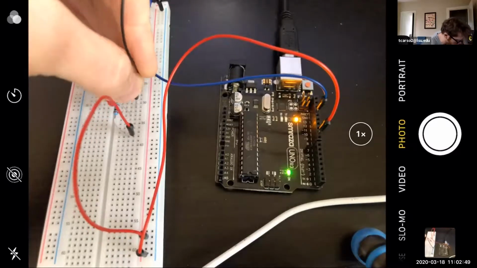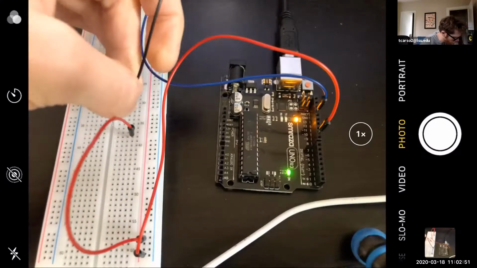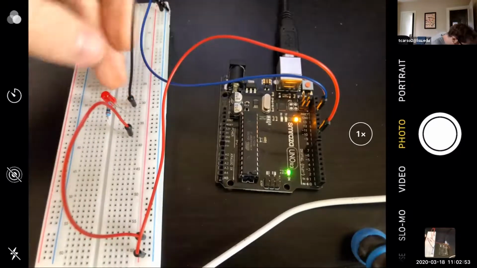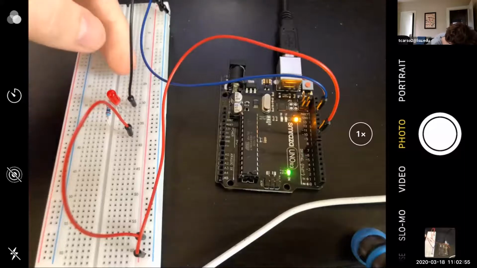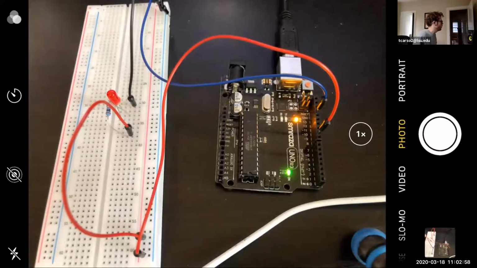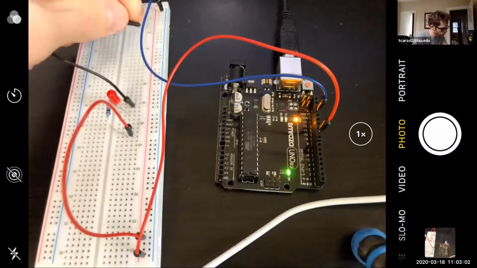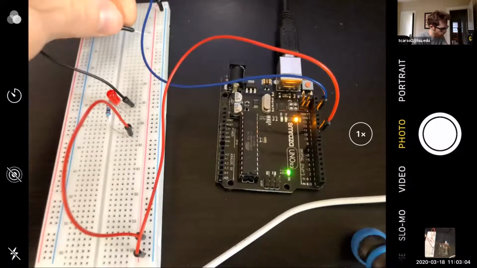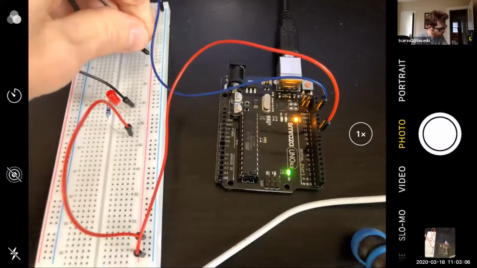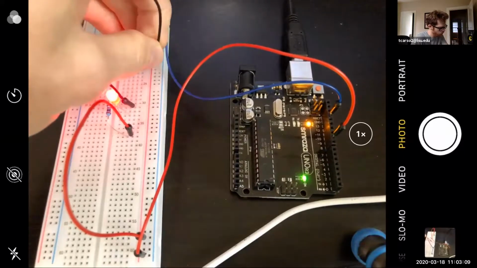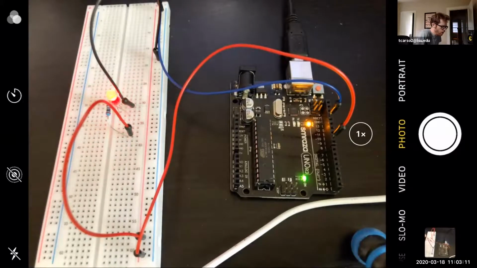It can be any of the holes. It can be any of the holes that are connected to the negative end. And then we're just going to go to our column that we set to go to ground.